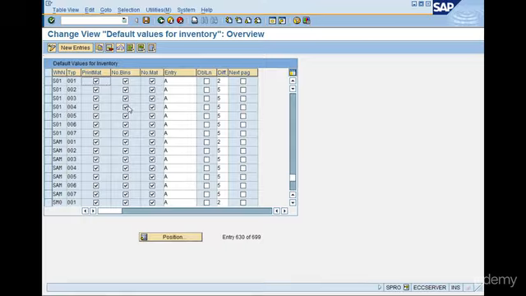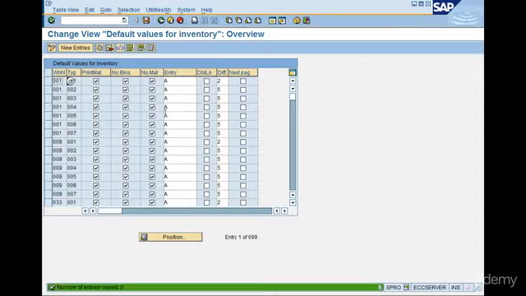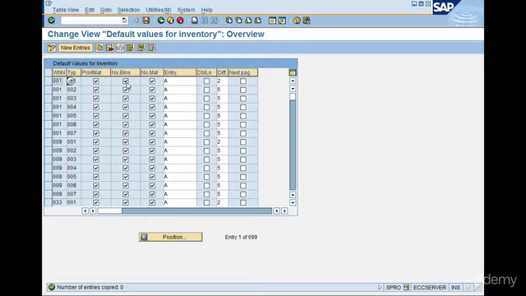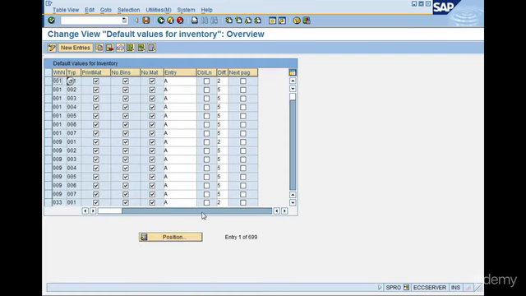You need to create an entry by copying and then maintaining the storage type. That is one thing. And secondly, keep these checks as is. Keep this entry A as is. Don't change anything that is given by standard SAP.